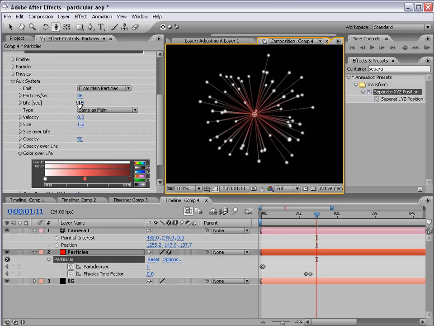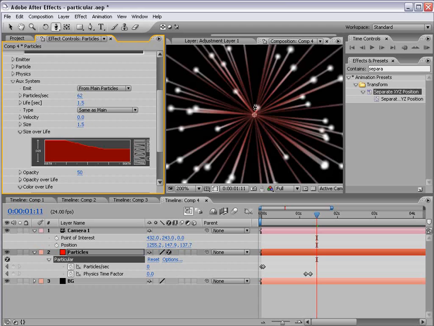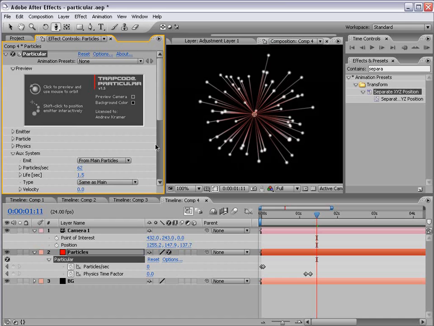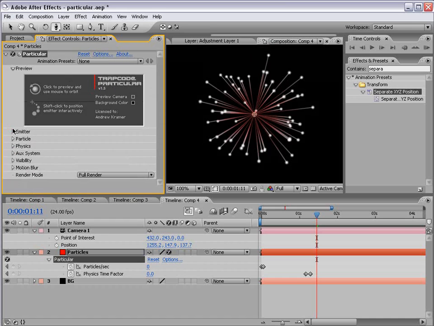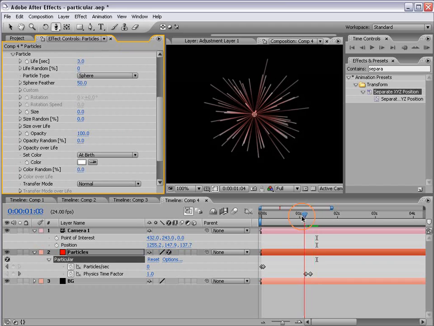And then I'm going to increase the particles a little bit more, even just so that it sort of fills that in. We can also change the size over life, and we can sort of draw our own curve if we want them to start out a little bit smaller and grow over time. Now we have these awkward looking particles, our original particles, so we want to get rid of those. The best way to do it is to just set the size to 0, and then they just disappear.